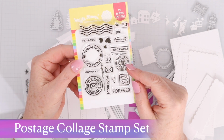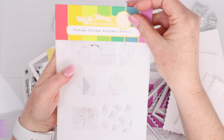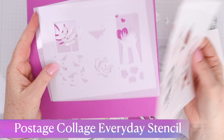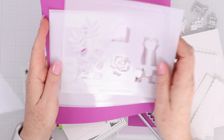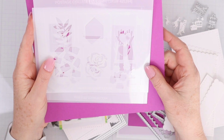From a previous release, I have the Postage Collage stamp set. It has some great elements for any type of postage collage, and I also have the Postage Collage Everyday Stencil. This is technically for an A2 size card, but you can use it on your Mini Slimline as well. Now let's use those supplies to make some really fun cards.